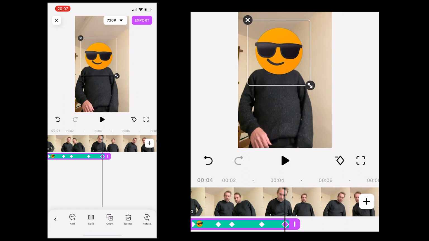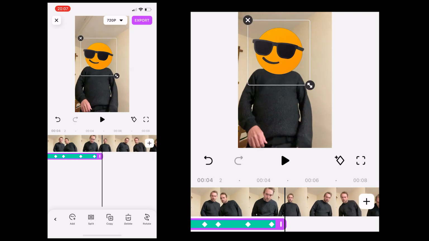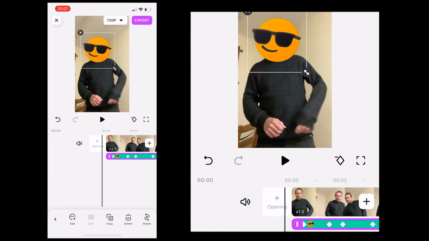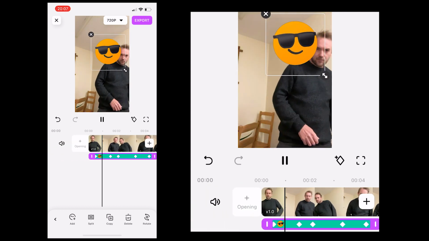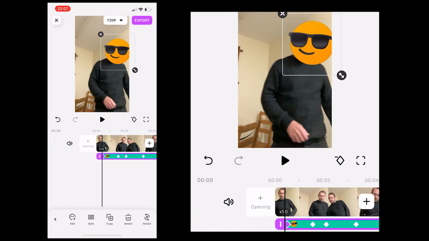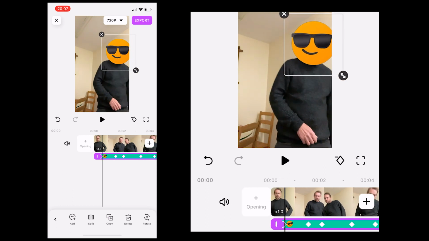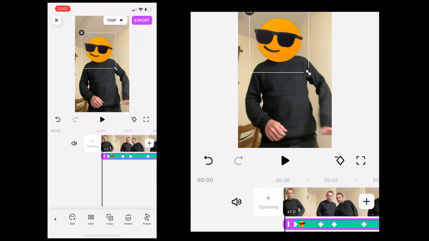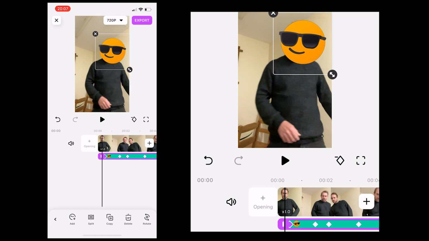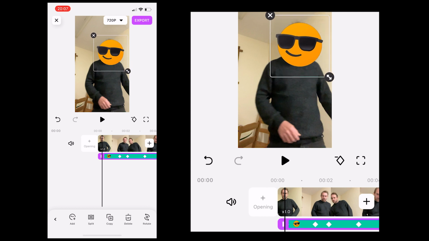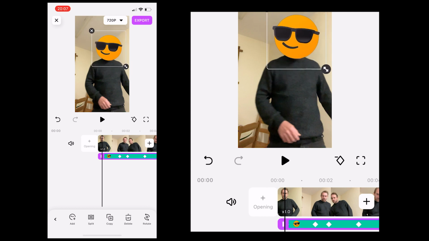Okay, now once you've done that, you're just going to go in and fine tweak it. So as you can see, it goes out of sync a little bit here. So we're going to go in and put in more keyframes just so it moves with my head, so my head's covered the whole time. So just go through the clip, and anywhere where it goes out of sync with your head or your face, then obviously you're just going to move the emoji so it covers your face.